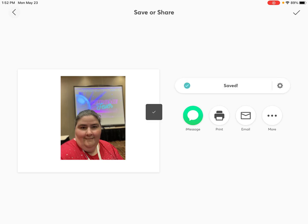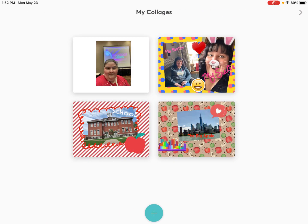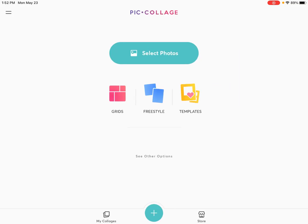As you can see, there is a ton of different things that you can do. You can even go into your previous collages and edit those — the last two I just did and more are saved in there. If I want to come back to one, I can come in and edit it, and we're right back where we were and able to add more to it. That is PicCollage EDU. I hope that you give it a try because there are so many different things you can do to make this app great in your personal life or your classroom.